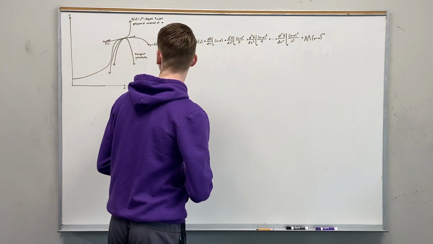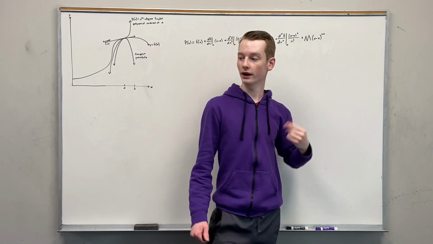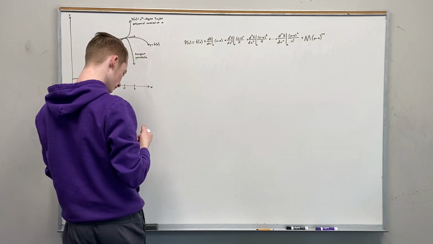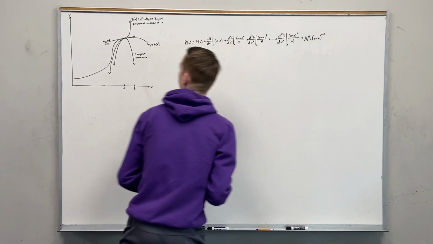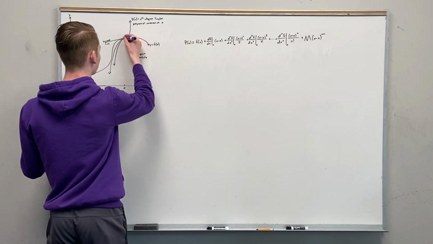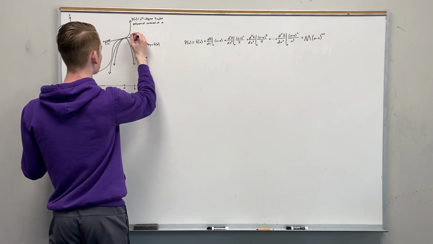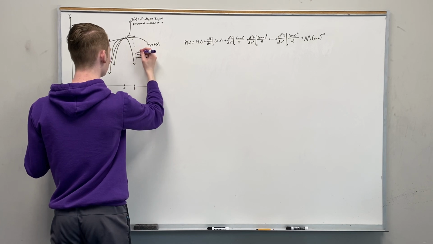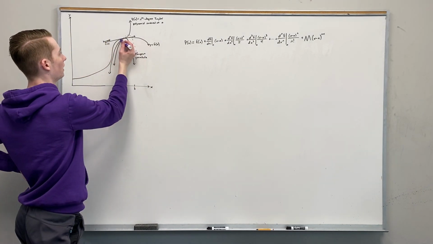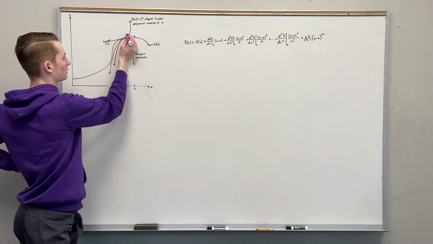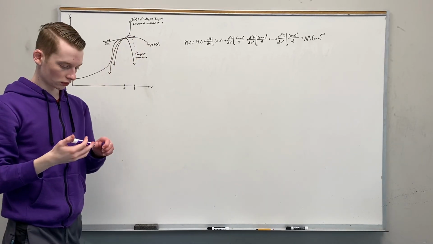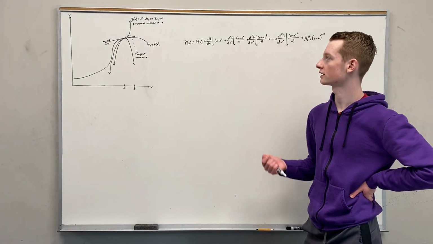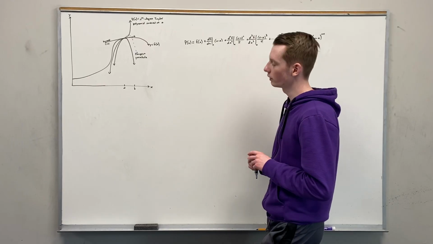By the way, think about how this would affect the graph. The graph is now 1 degree higher, so let me do this in purple just to show the shift. It's 1 degree higher, so now it's probably going to be curving down. And if this is x equals b, it's going to go something like that, right? That way, because it hits A, it's going to have all the same derivatives at A, and then it's going to go up and back down through B. Because that's what we did. We added this M term so that it goes through B, or rather so that it intersects F at B. So then the question is, what does M need to be?